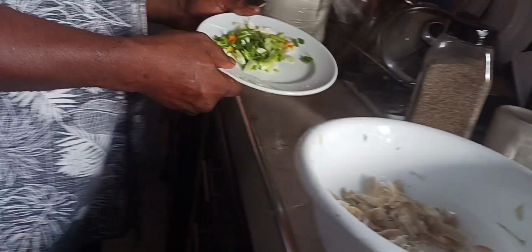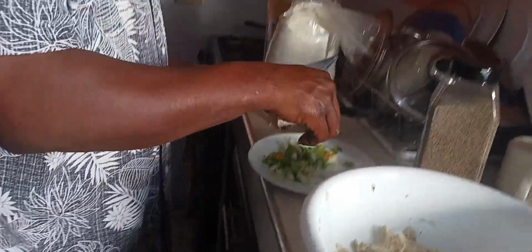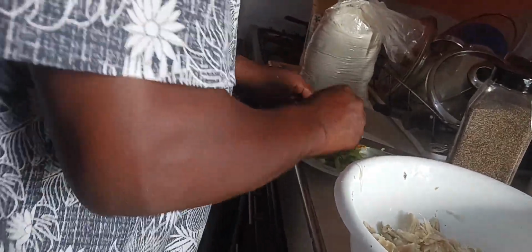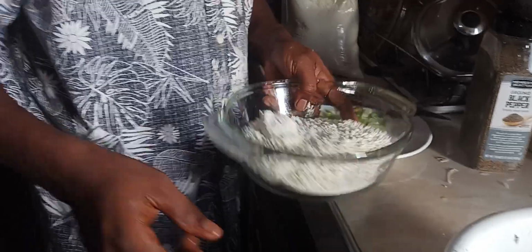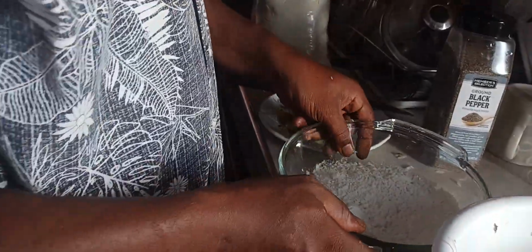Yeah, man. So, we have black pepper here. Then cut up your skillet and pepper. We just want to see it too. So, I pour in the flour here now, see the flour. Pour in the flour now.